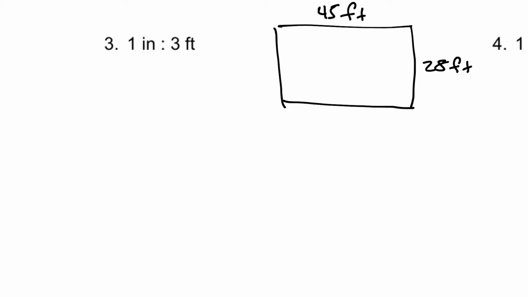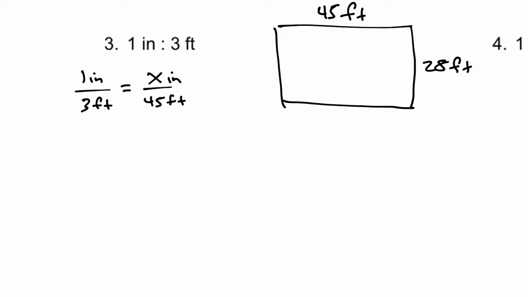Let's start out by making a ratio out of our scale. So our scale factor is 1 inch in the drawing is 3 feet in the actual room. And we're going to set up our proportion here. So first, let's find the length of the room on the scale drawing. So the length of the actual room was 45 feet. And let's put our X here. That's going to be in inches. So both of these are set up as inches over feet.